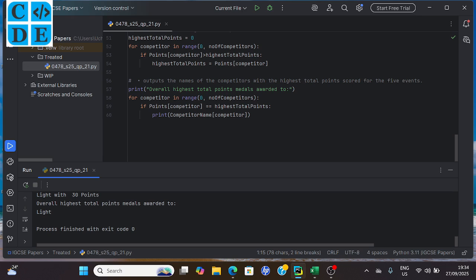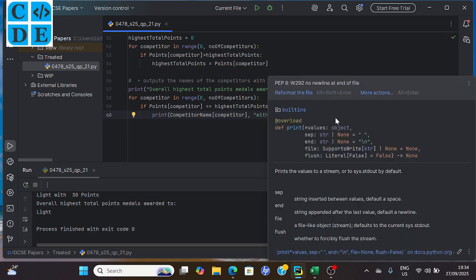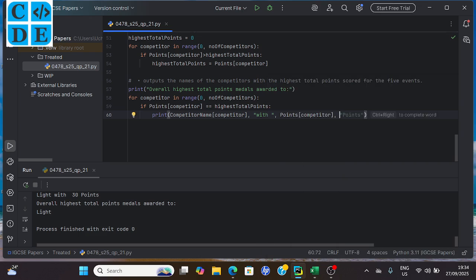If you want, you just need to do this, copy that, and then you can say, with that number of points. Okay, so that does the job.